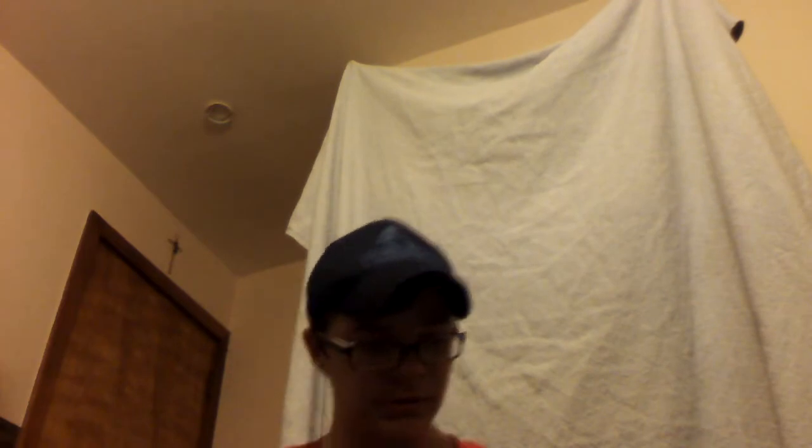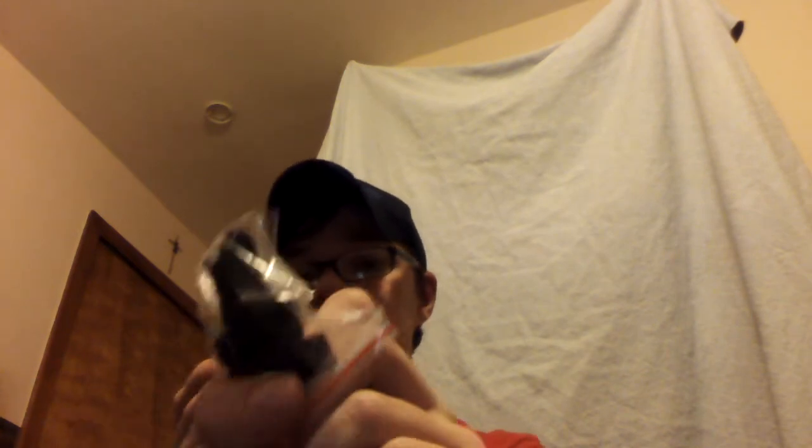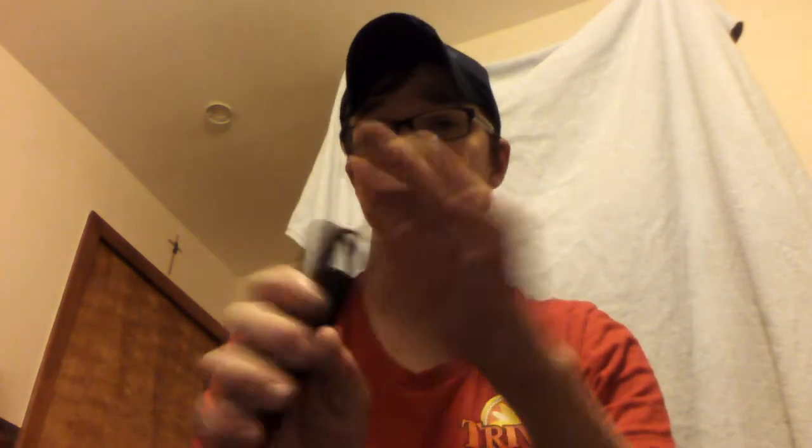Echo One warranty card. First off in the box — I'm going to show you the gun last just to screw with you guys. We have flip-up iron sights. Echo One makes some pretty nice full metal flip-up iron sights. I have the same flip-up iron sights on my Echo One Troy 7 CQB style gun. They're not spring-loaded, they just flip up. Echo One guns, most of the time, do come with a trickle charger. Obviously you don't want to use this if you have a smart charger. And then it comes with a 9.6 butterfly-type battery for any crane stock you want to throw it into.